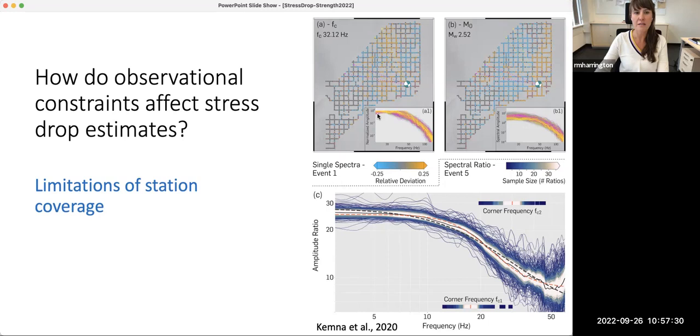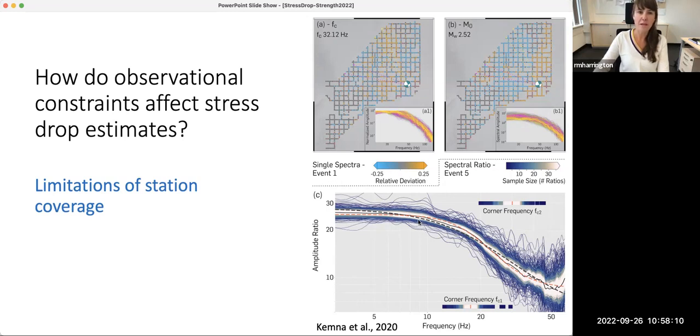And what we saw is that there is a definite trade-off if you take any individual node. Each of the individual nodes here is shown with a little spectral line in the little windows of the subset. And there's definitely a trade-off in the fitting between the corner frequency and the seismic moment. Whereas initially we always thought that the seismic moment was a fairly easy parameter to constrain because we don't have strong attenuation effects at the lower frequencies. But even in this example, we can see that there is a trade-off. So this is for single spectrum fitting, what I'm showing here on the top.